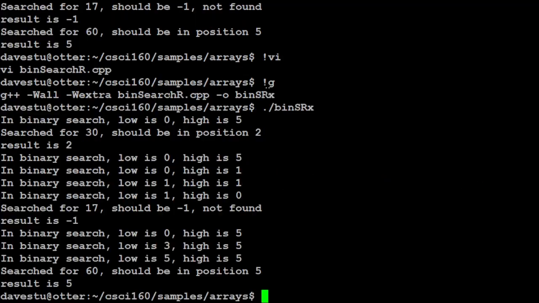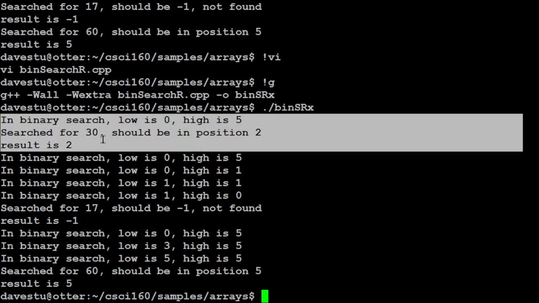So let's run it. Here we are for our first call to binary search. And in this case, it happened to luck out, right? We called binary search, low 0, high of 5, so we said search the entire range. This was the first call from the main routine. The midpoint was 2, and it just happened to find the 30 in position 2, so it found it right away.